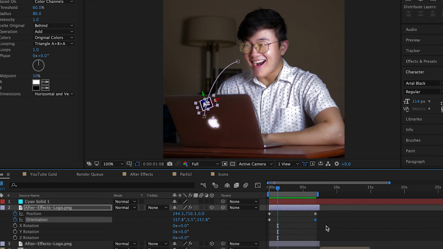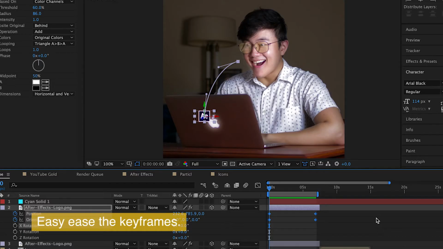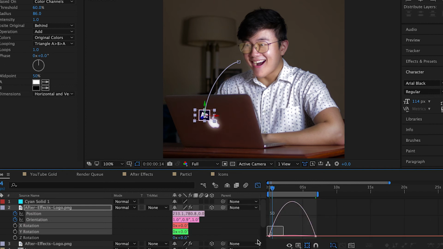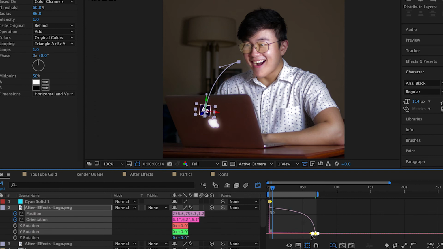And so as you can see, it's kind of slow because the position is too long. And what we can do is play with the graph editor and easy ease the keyframes. So click F9 or function F9 and then go to the graph editor and just play with the bezier tools and the velocity and the speed of the layer.